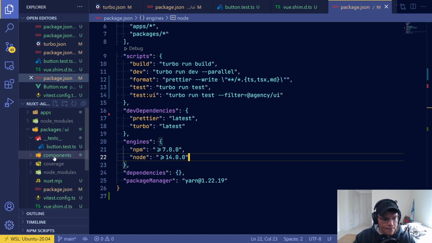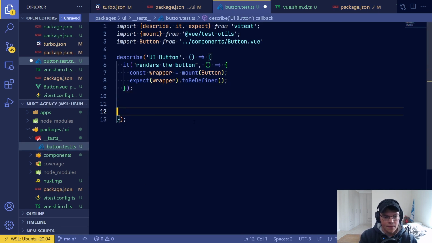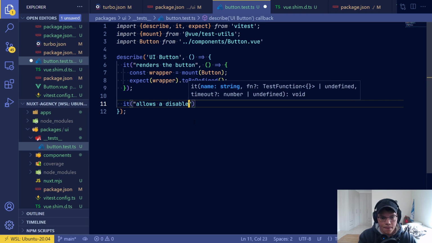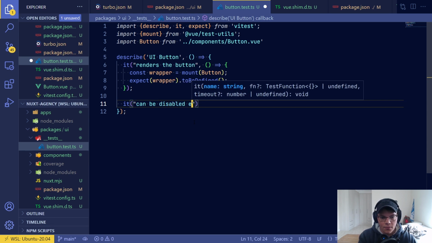All right, so in the tests, we can do it allows a disabled prop, or let's just say it can be disabled with a prop.